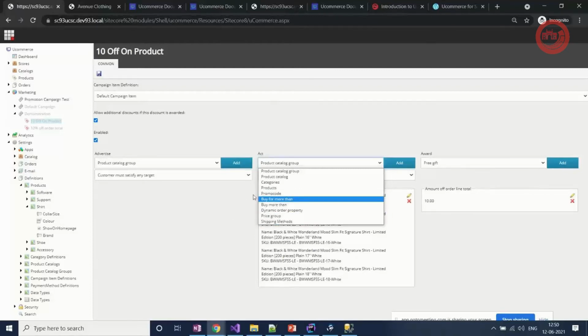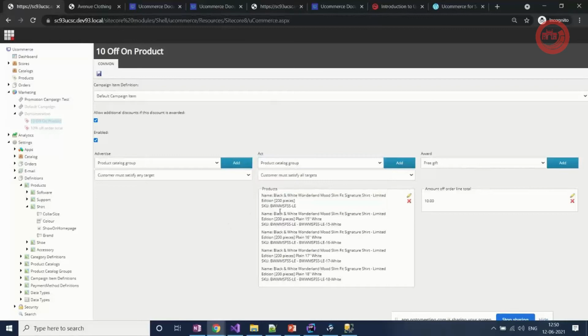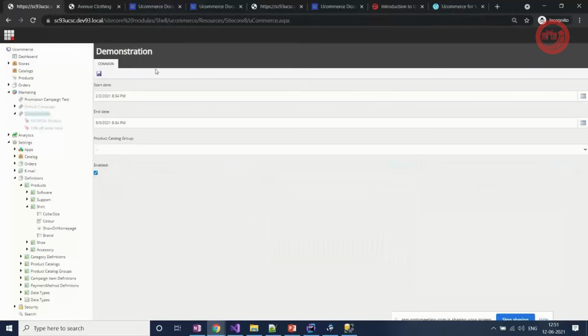As a content author, you can select that I want to use this promo code, and if you use this promo code on this particular product, for example, then the actual award or action is going to happen. They have these inbuilt actions as well. You can of course customize these actions or add new actions to this, but we are not going to cover that as a part of today's webinar. There is definitely a possibility to add new custom awards in here. So basically the flow in promotion is that you create a campaign. This demonstration is what they call a campaign.